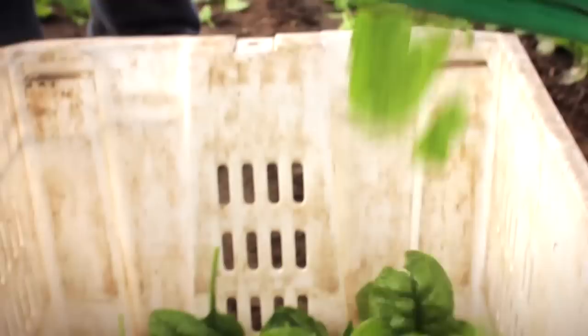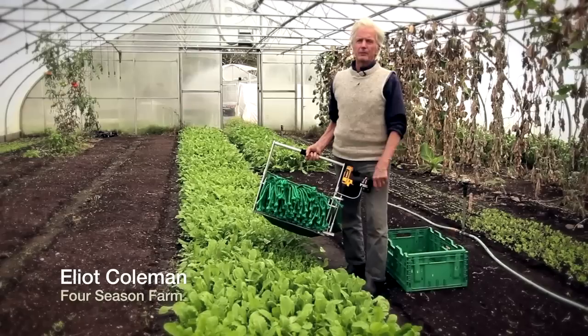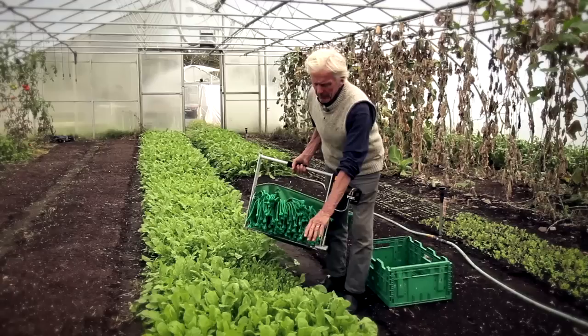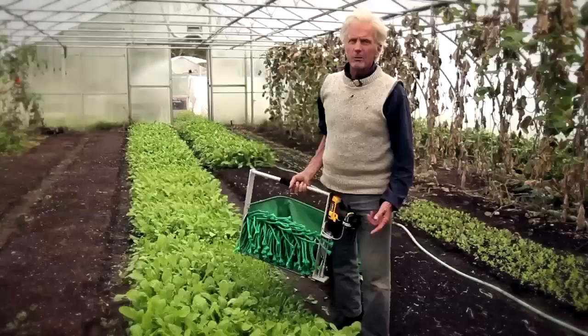It's the kind of appropriate technology that we need for small scale micro farming. Anybody who's ever cut mesclun by hand is going to love this gadget. Look at the ease with which it goes. And not only that, when you have a taller crop like this — which we all end up with at some point — you can cut it at any height you want, even though you're mechanized the whole time. One person with this can replace three or four hand cutters very, very easily.